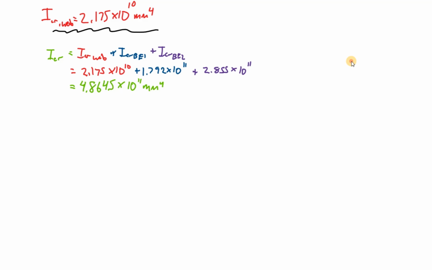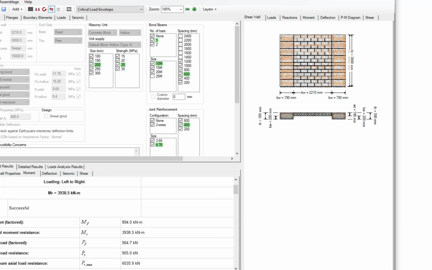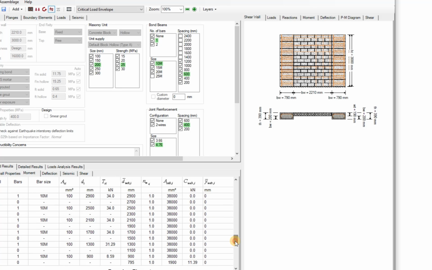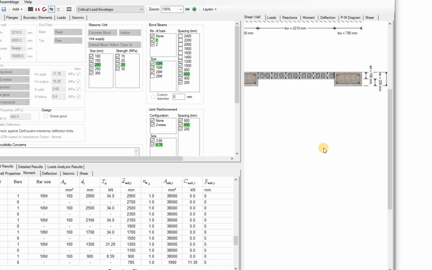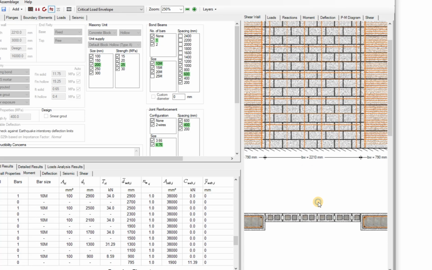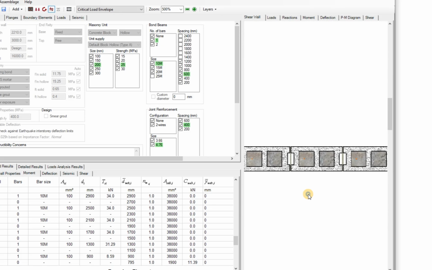So what I'm going to do, I do have the mass window here. It's kind of sized funny. I'll make it a little bit taller. So we have our values here looking at the web. I know how much steel is in each cell, and where exactly. I can scroll up and then hold right click to pan around, so you can see where the bars are. The 10M bars are pretty small in the cross section. I have to really scroll in here to be able to see these little orange dots that show up.